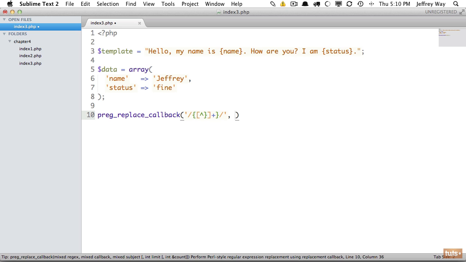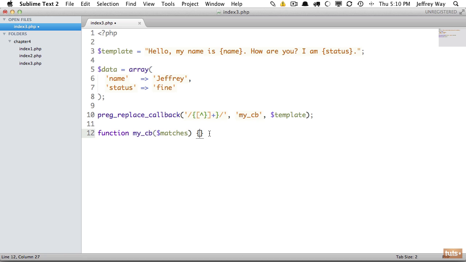Next, the second parameter is going to be the callback function. So I'm going to write my CB for my callback. And the third parameter is going to be, what are we looking through? We're looking for this template right here. Now, this is one option: if you're using PHP 5.2 or lower, you can reference a callback function like so, and that will receive the matches. Now, if you're using PHP 5.3 or higher like me, you can use anonymous functions, and I think that makes it a lot cleaner. So we'll do that in this case. Just know if you're building for PHP 5.2 or lower, make sure you change this to a named function because they do not support anonymous functions.